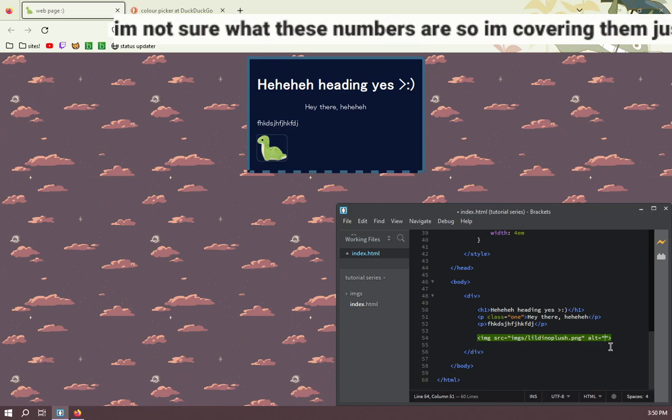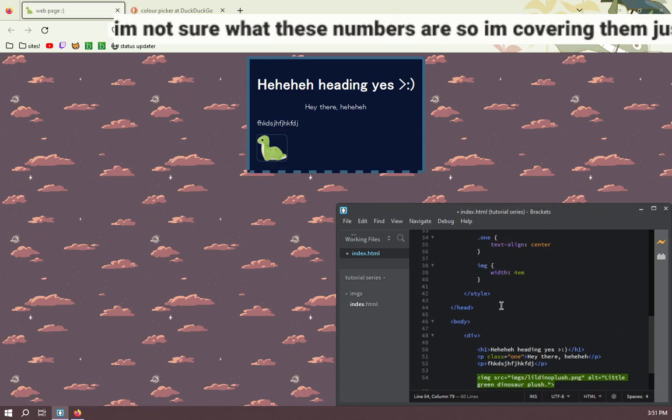So if it's important information in your image, it's good to add that alt text and describe what's actually in the image. So we could say little green dinosaur. So yeah, that's how we add that in.